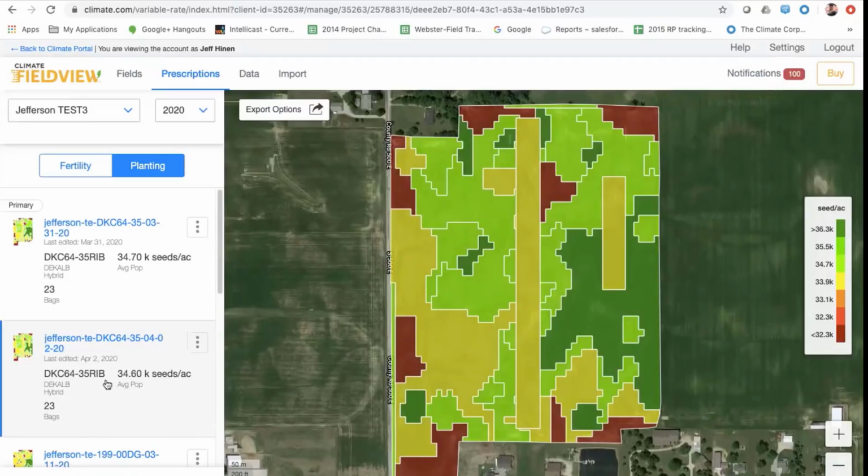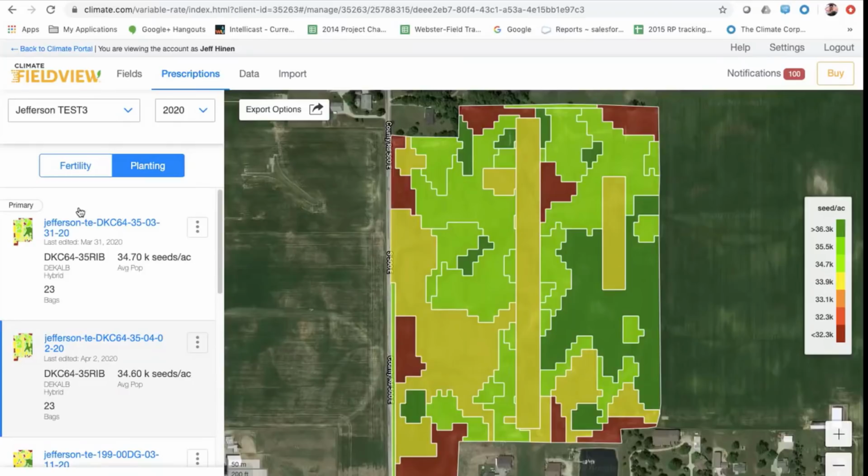So all these prescriptions that are in here, I tend to create multiple prescriptions for a field. I tend to create prescriptions for the hybrids that I've purchased, right? So if you farm with brothers or with other people in the operation, my brothers have a tendency to back the planter up and fill it with whatever pallet of corn is in the front, right? And so I don't like that. I've assigned things obviously per field. So I create multiple prescriptions where if we get the wrong stuff in the planter, I want to make sure that when I get to the field, I've got a prescription for that just in case. So I'll create 2-3 scripts for each field with different hybrids in there.